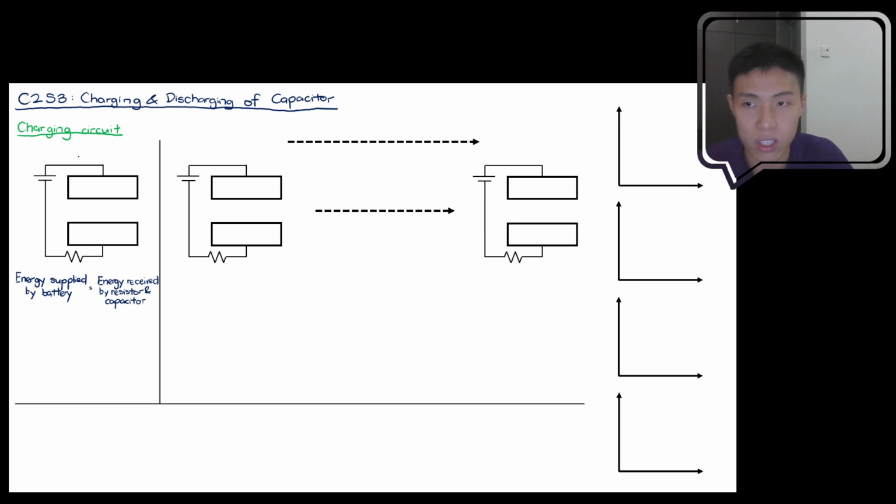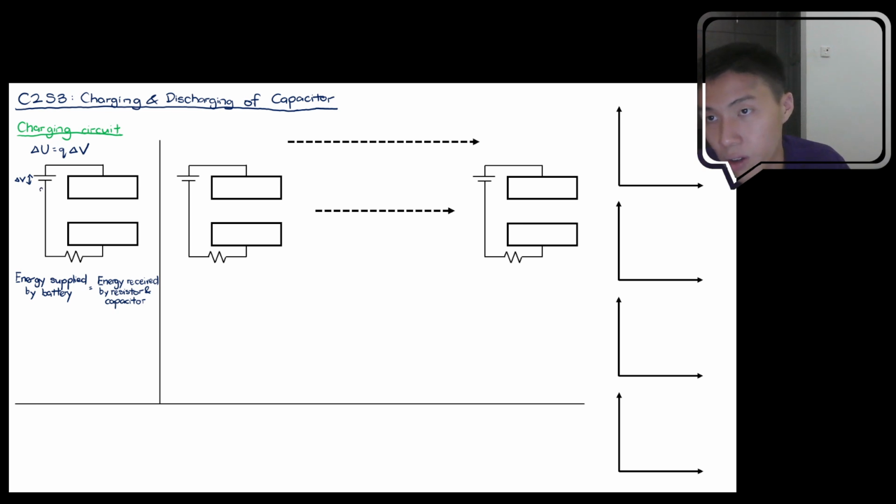Based on this idea, if you receive energy or you supply energy, it will cause the charge to experience a change in energy. What does it mean? Let's say you have a charge and this charge is being pumped by the battery going from the negative terminal to the positive terminal. As it passes through the battery, you go from a low potential region to a high potential region. And this potential difference that it passed through, if you think about the idea where delta U equals Q delta V, this is chapter 1. So this here is delta V, the potential difference.